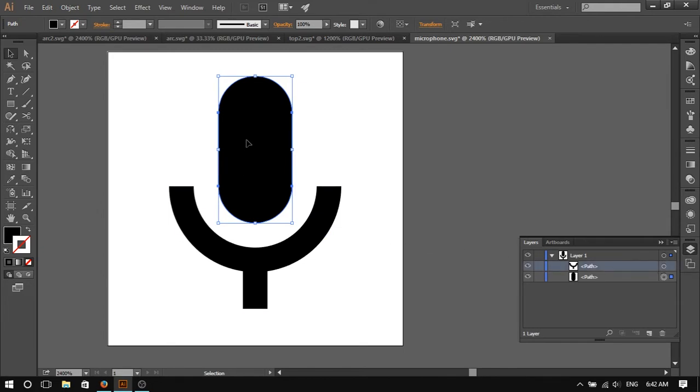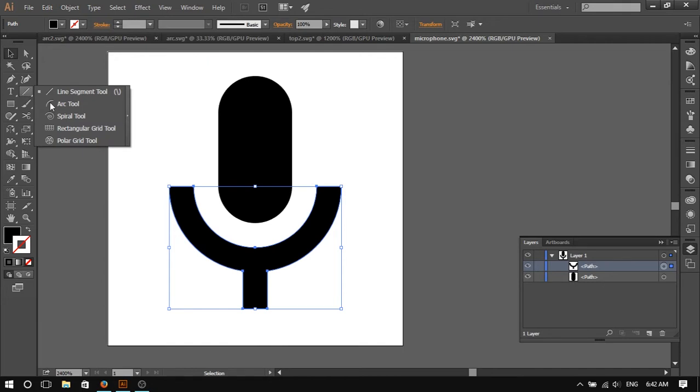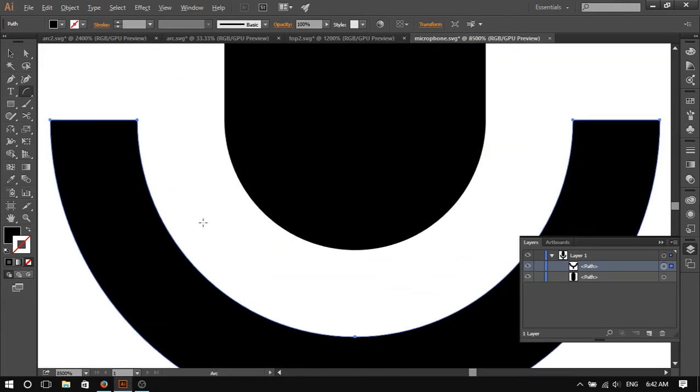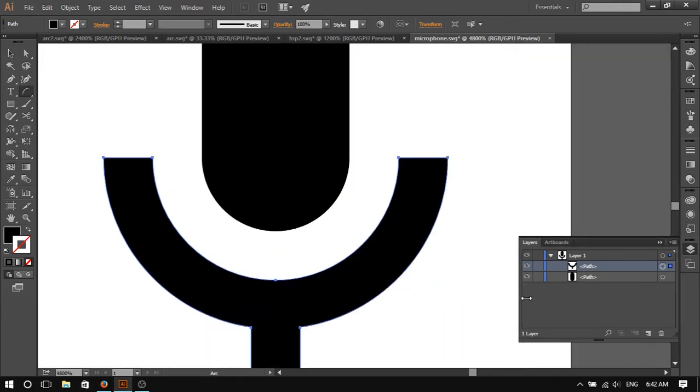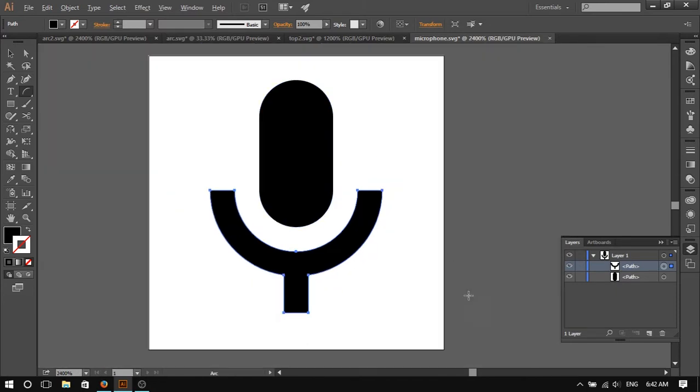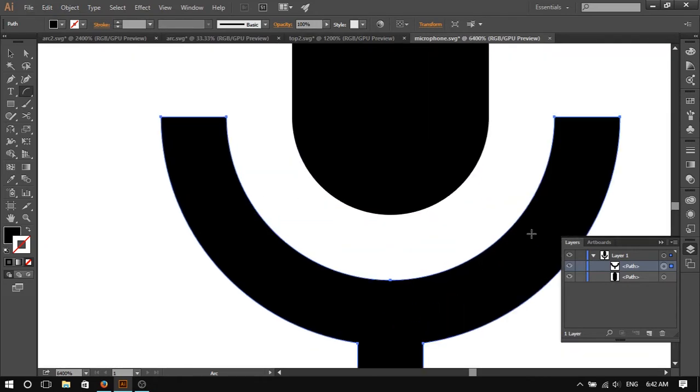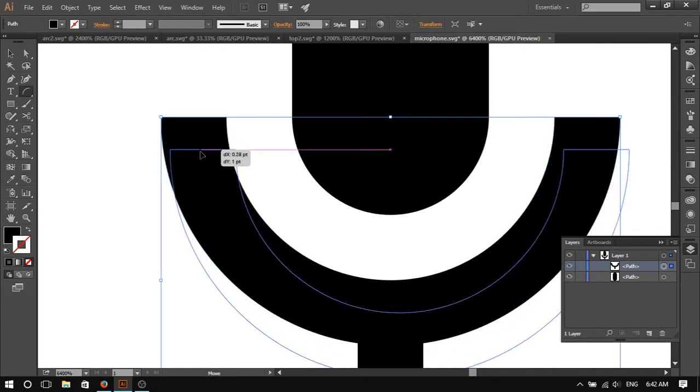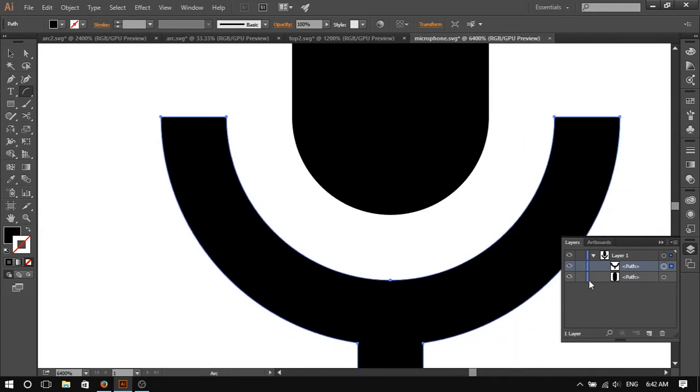Alright, top is alright, you don't need to change anything. You need to make this rounded. Use the arc tool. I did all this before, so I know how to do half of the stuff already.